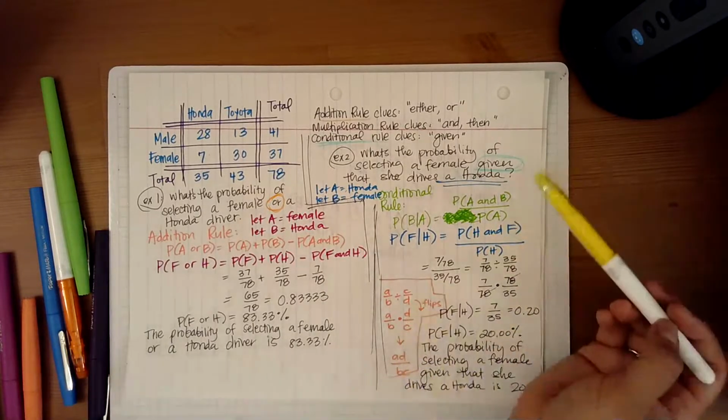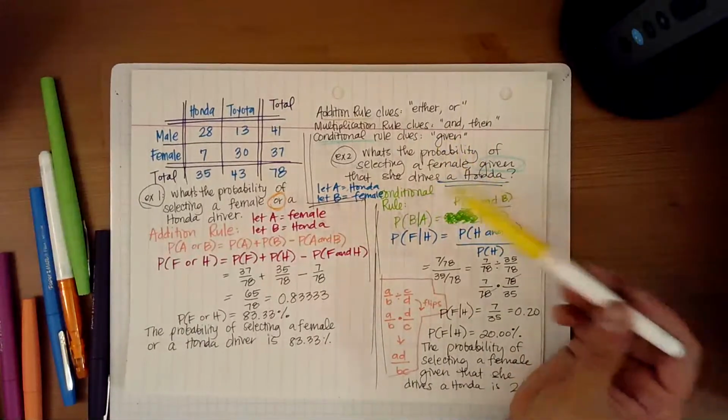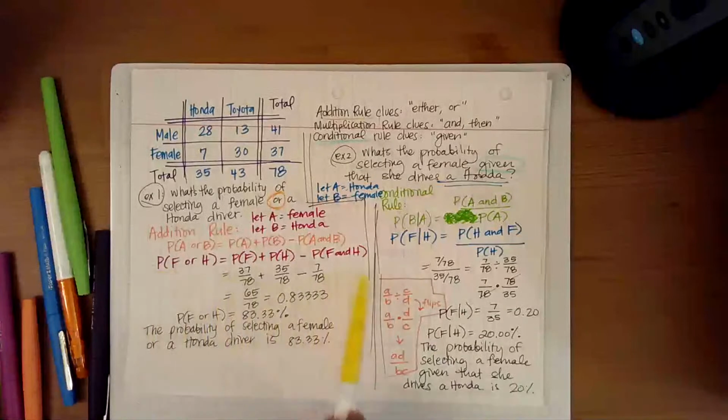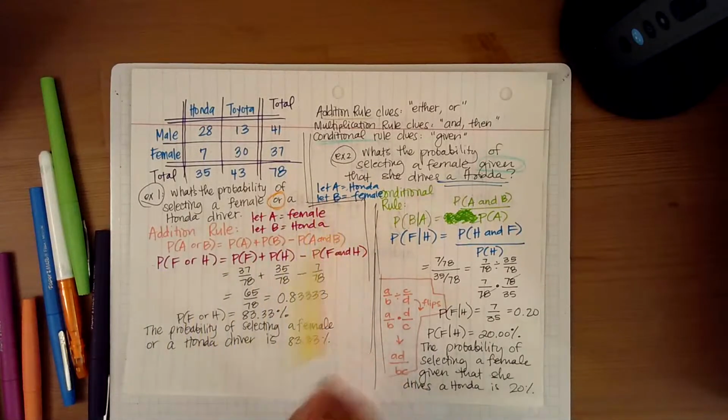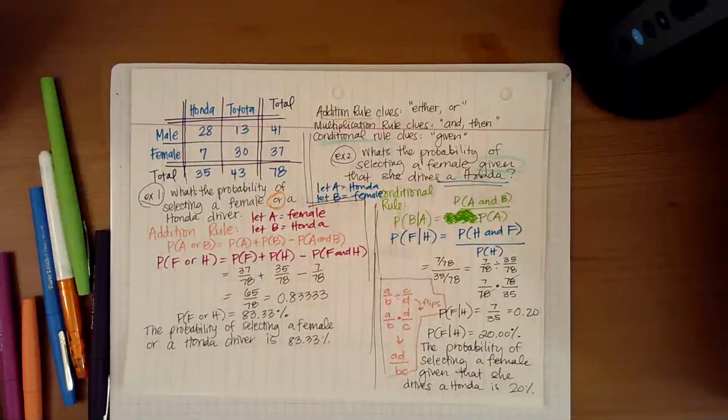So recap: context clue is identified, then the rule is identified. I identify how I'm going to represent event A and event B, and then I rewrite the rule in context of the situation. So I recognize A and B events, I now write it in the terms of the context, and then I do the analysis based on the rule.